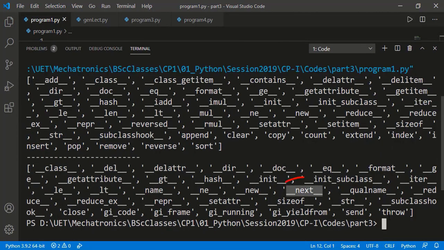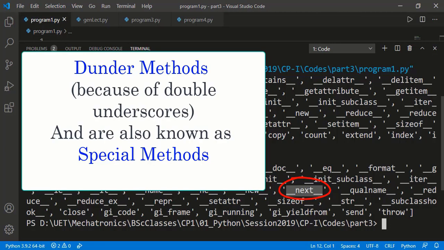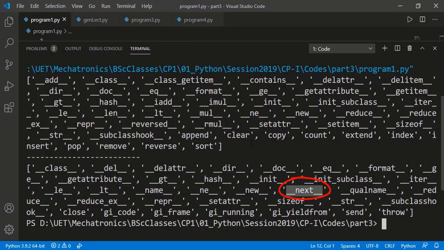In case of generator, we have this method dunder next. The methods rounded in between double underscores are special methods and are also called dunder methods. You can say that these methods are for the internal use, although we can use these if we wish. The detail of dunder methods will be discussed in object-oriented programming. Anyways, the generator has this method dunder next, and we don't see this method in case of list. This difference is important to keep in mind while discussing the difference between iterable and iterator. Another thing you should notice is that iterator have this method dunder iter, and we have the same method in case of iterable as well.